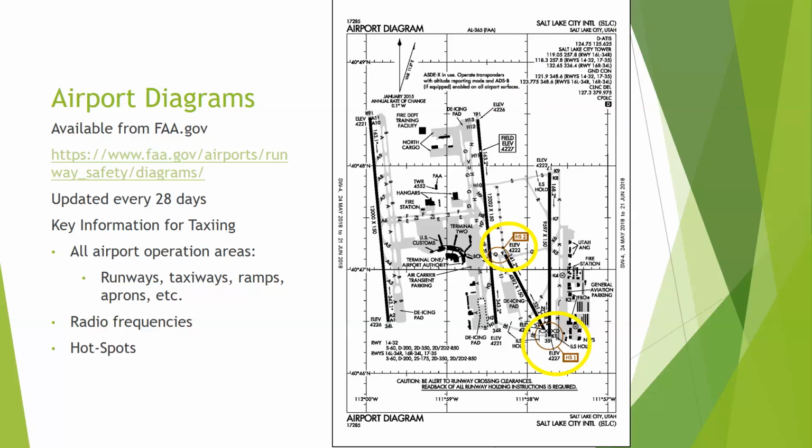What about down here? Why do you think this is a hotspot right here? Two runways come together. What happens if you're planning on taking off on the 9,500-foot runway and you end up on the 4,800-foot runway? What happens if you're planning on using 7,000 feet to take off and you end up on the 4,800-foot runway? You end up crossing the longer one again, right? So that's why that's a hotspot, because it's easy to mix up. You don't want to end up on the wrong runway, for instance.